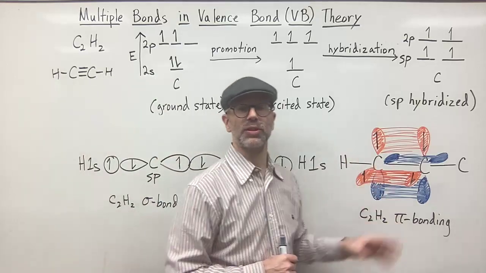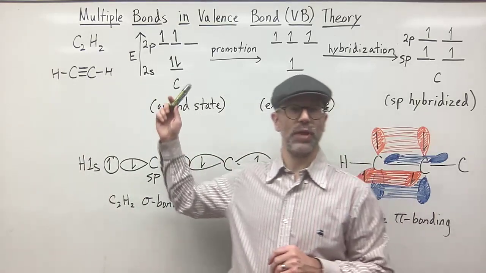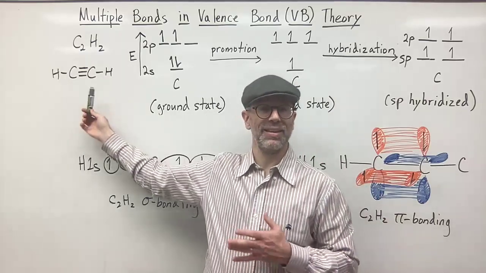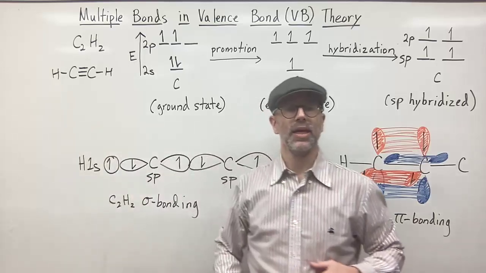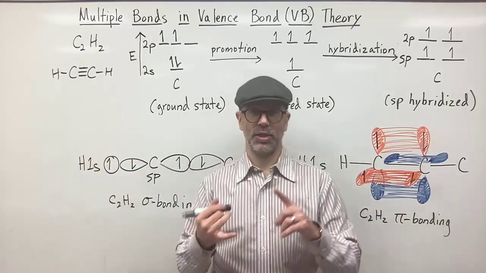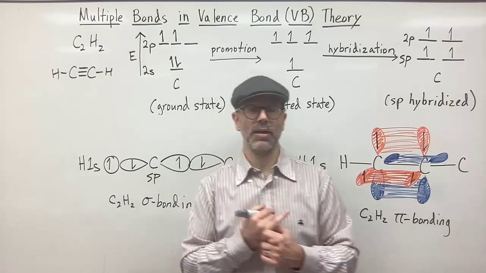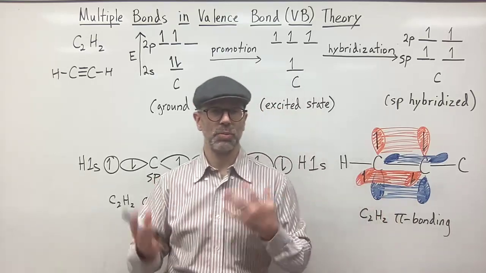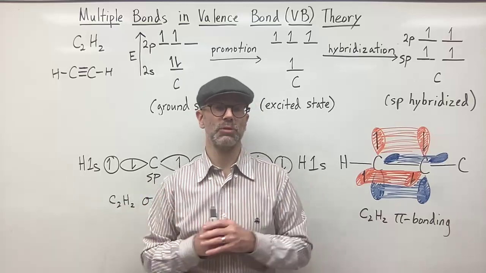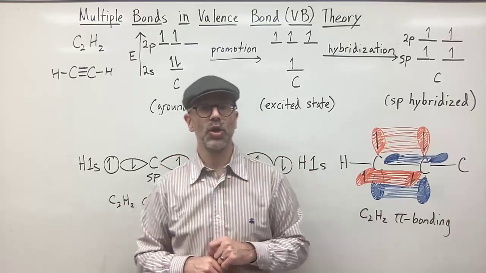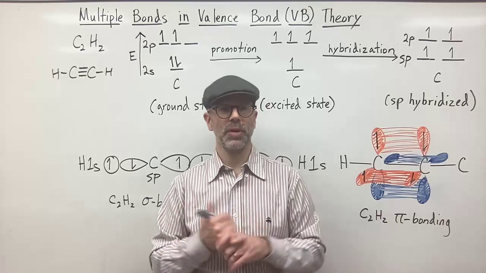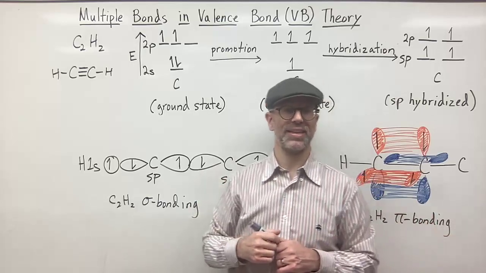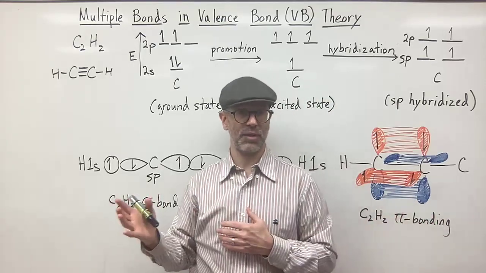And this also fits with the data, right? Given the fact that we know from experimentation, the bond between the two carbons in the ethyne molecule is shorter than that found in the ethane with the single bond and ethene with the double bond, right? Which is what we would expect. If we have triple bond character, we would expect that the bond be shorter. Also, we know that the bond energy is much higher compared to that of the double and single bond in the ethene and ethane respectively.